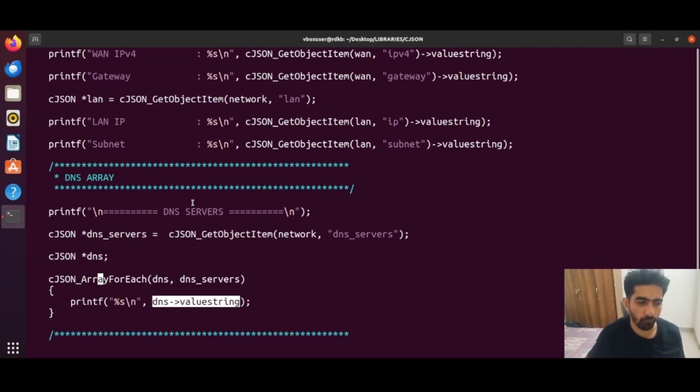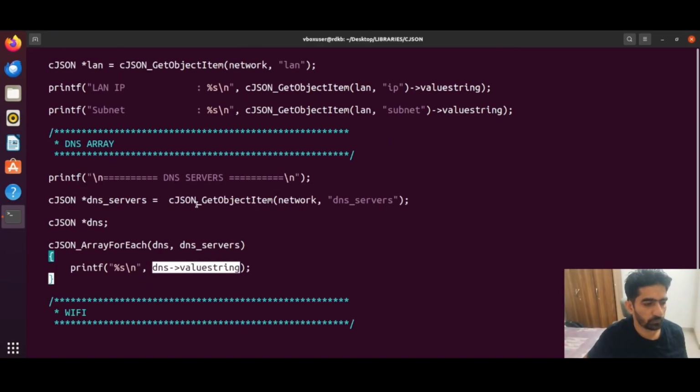If you want, you can push this data into some structures as well. You can create the structure as shown in the diagram. I showed you the diagram earlier that has router_config.json, and we have a tree regarding that. So we can create a structure similar to that format, but here I am just printing it on the console.